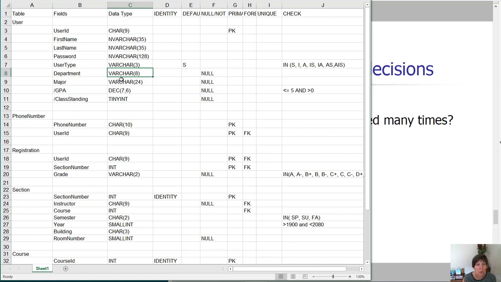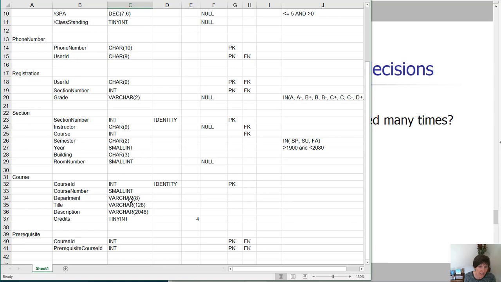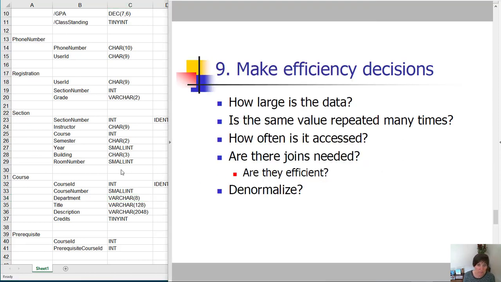The other thing you want to consider is the efficiency. Every time we refer to department, if we move it to a separate table, then there's a join involved, and that would increase the cost of accessing it. So we save a little bit of storage, but we increase the time for access. In this particular case, I'm going to make the decision that that's not efficient enough, that the cost of the time to access is higher than the amount of storage space saved. So we won't make any change to the department in that particular case.